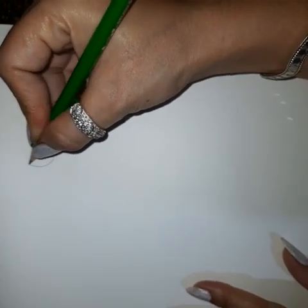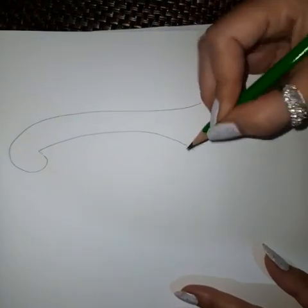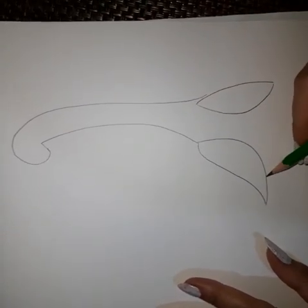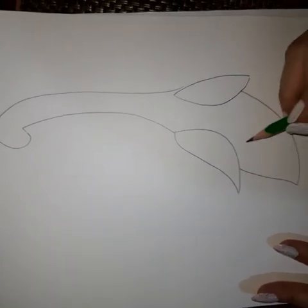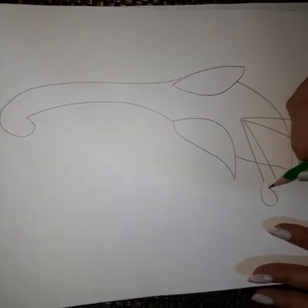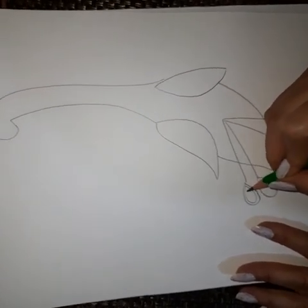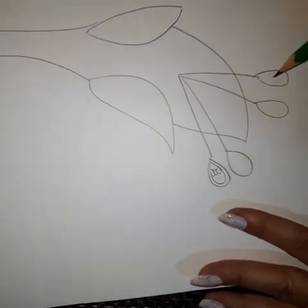So let's begin. First of all, I am going to make a peacock. Just take a pencil and draw a peacock like this. Do this same detailing with all these three.